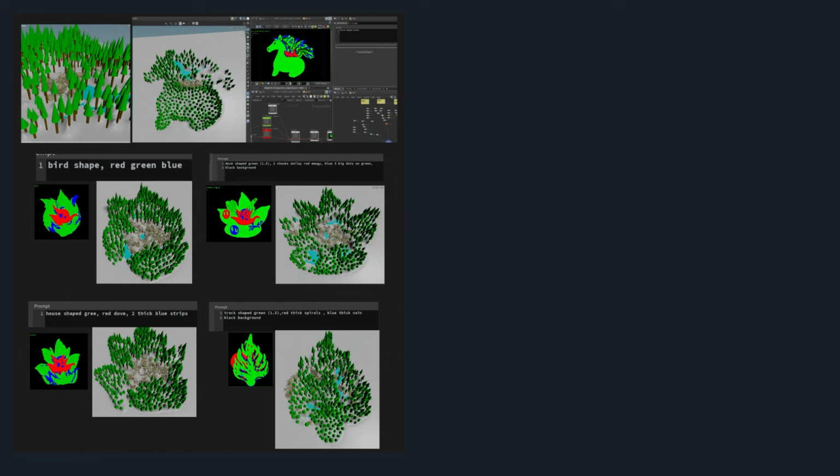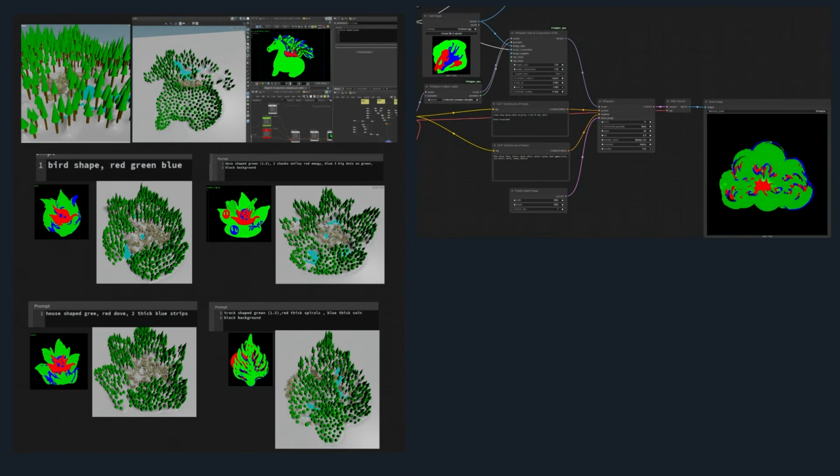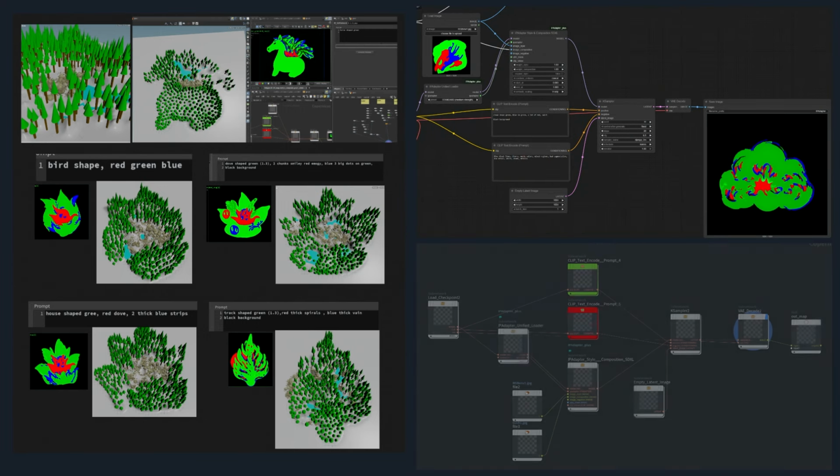And the very cool thing is that we have control of the prompt, the AI generation, and the parameters of the procedural: how many trees, how many rocks, what's the orientation, sizes, etc. So all the density, amount, orientation, you can play with it, and it's very nice. Thanks to the plugin that is inside COPS, and you can also manipulate the images later. So this is to the right. You see it in ComfyUI and then in COPS.